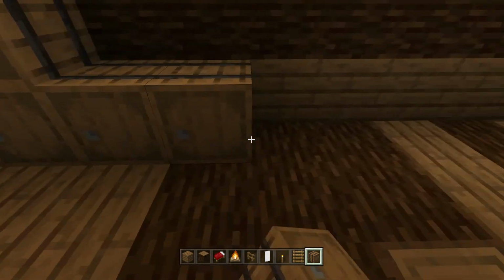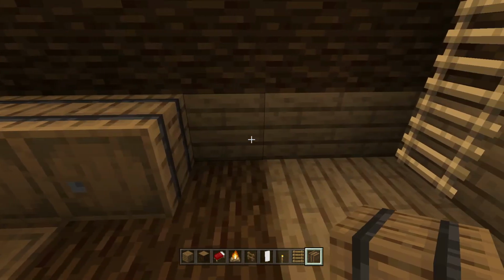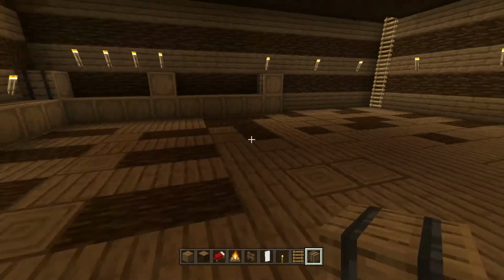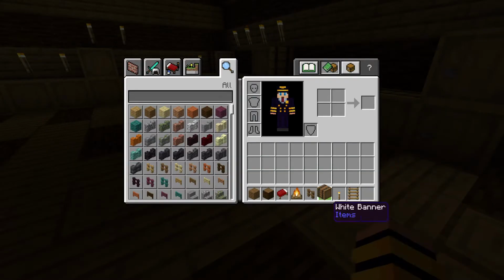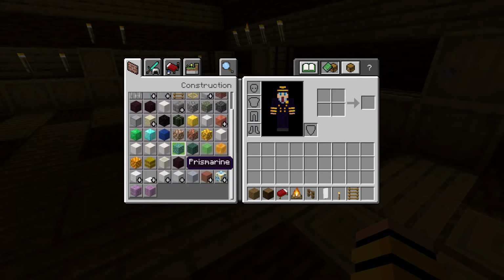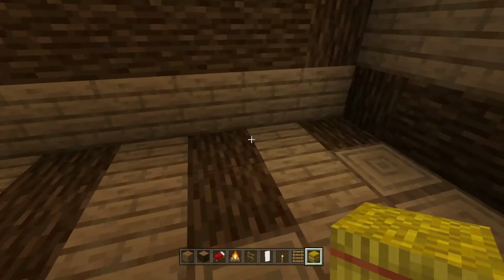All right. There. There we go. And that's it for the barrels. Now, let's just put some, yeah, right here. Hay bales, right here in the corner.